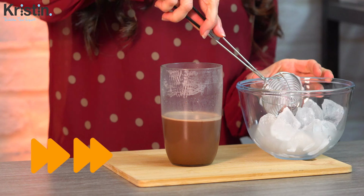For this 350 milliliter beverage today, we're going to go ahead and add ice all the way to the top and give it a really good shake for about 1 to 2 minutes by hand, less than a minute if you've got our shaker machine, until everything is really well combined. The ice started to melt, it's super, super cold, and there's a really nice condensation around the outside of the shaker.